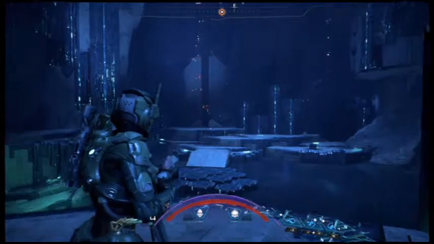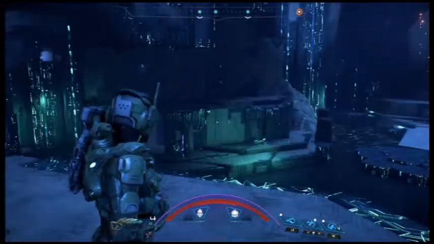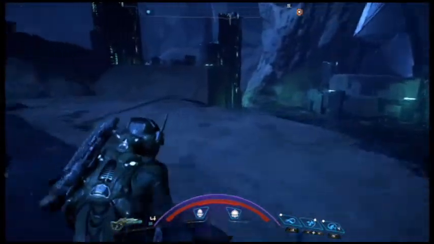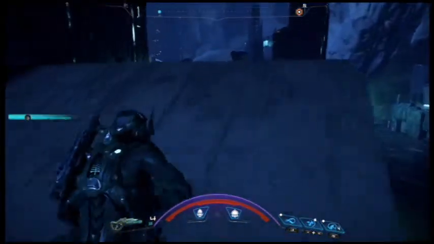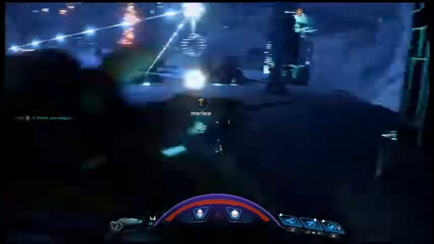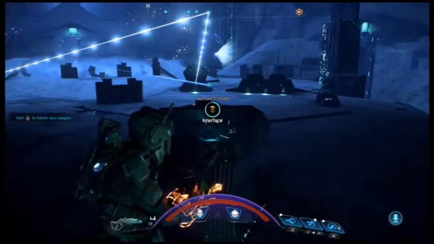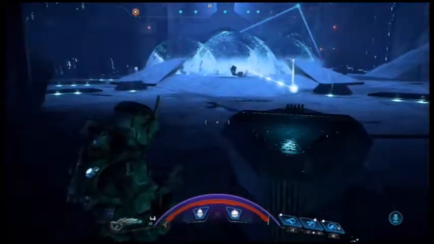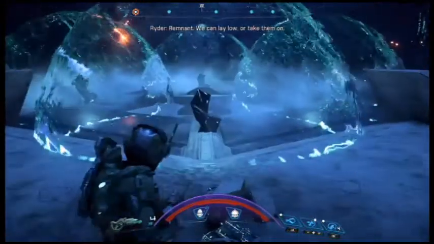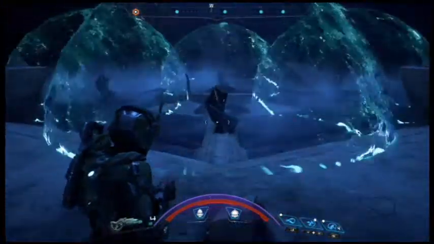Okay, so it looks like I've got to get to the door over there. Or it looks like I got to go the roundabout way. Oop. Remnant console. One to pick. Remnant, we can lay low or take them on.